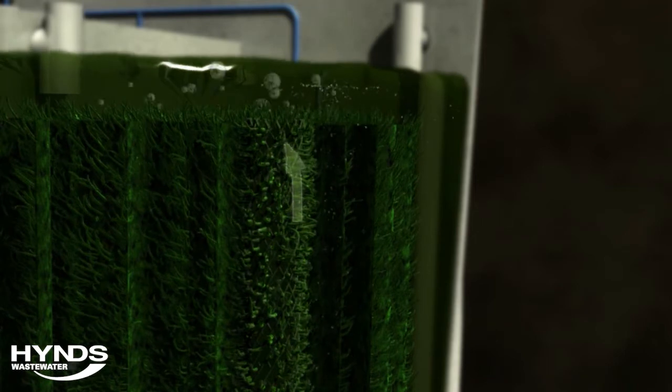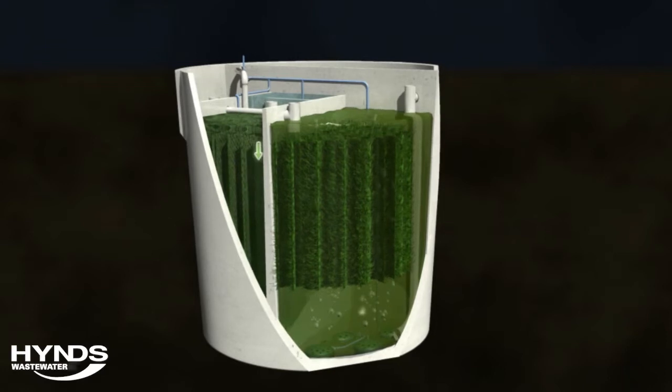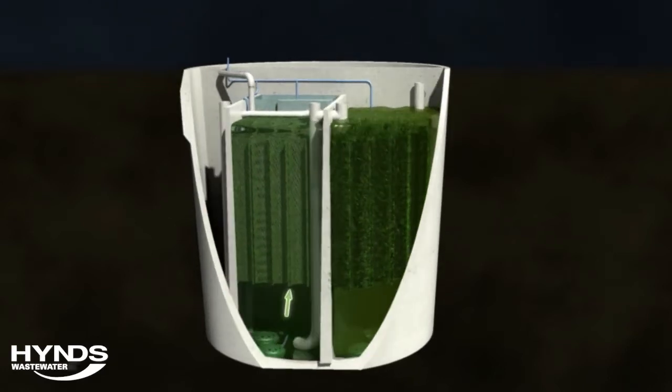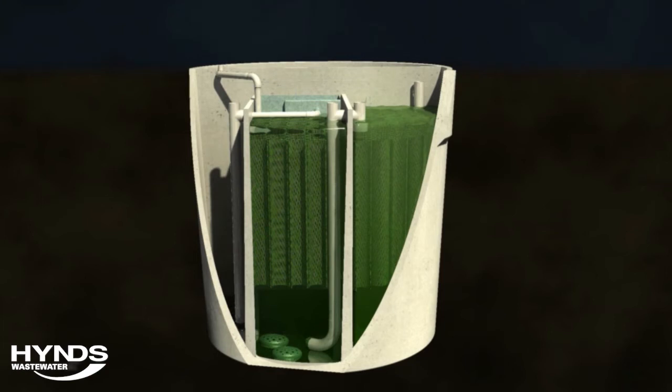The wastewater passes up through the entire media filter and then flows into the preceding chamber. The submerged aerated filtration is repeated in this chamber, creating an even higher level of performance from the system.